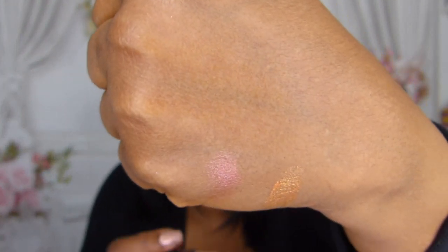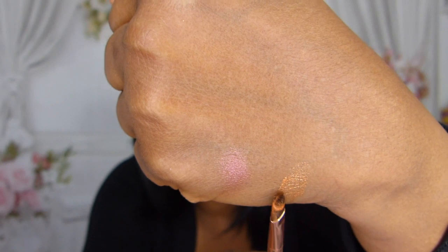This is from the Collections brand. This is called the Gorgeous Glow Jelly Bronzer. So it is so soft and creamy and beautiful. Let me see if I can get a little swatch for you guys. It is just so jelly-like. Let me do a quick swatch. And look at how pigmented that is. Hope you guys can see that. It's right there. Right here.